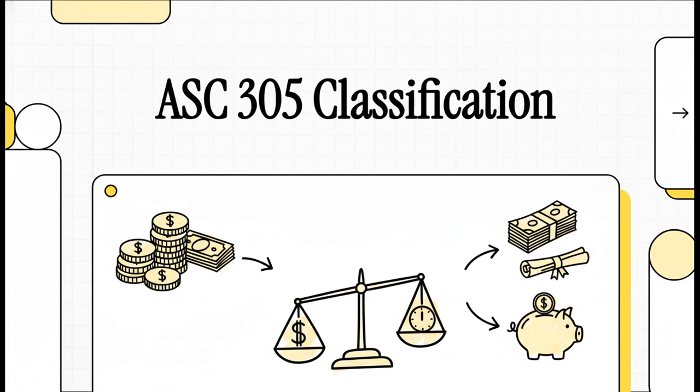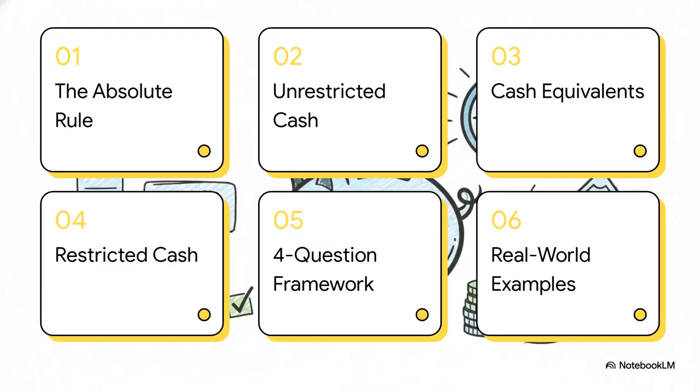Okay, let's jump right in. In our previous explainer, we laid down the core definitions of cash. Now, we're establishing the absolute ground rules for classifying it. If you deal with balance sheets, you know accurate classification is literally the bedrock of financial reporting. So we're going to unpack exactly how to categorize every single dollar or potential dollar your organization holds. Here's our roadmap. We are moving from the foundational 3 buckets straight through to a foolproof 4-step decision framework you can print out and use right at your desk.